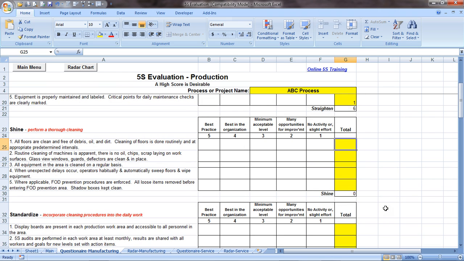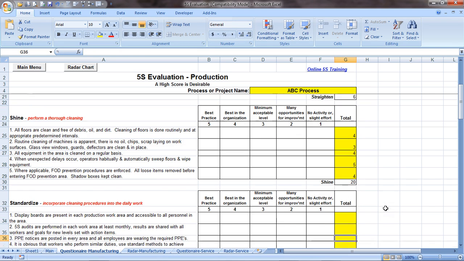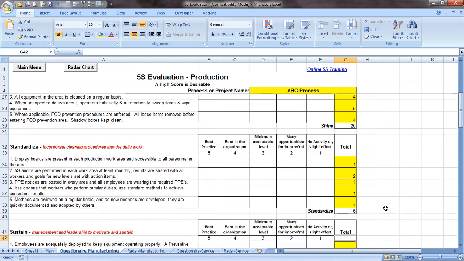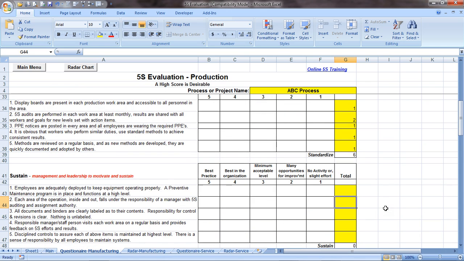And I'll just arbitrarily now put some values in so we can see what the result might look like, but perhaps in this one we score quite high. Something that looks like this. And then perhaps in this one we score quite low in a number of the categories. On the sustain, perhaps we score quite low again.